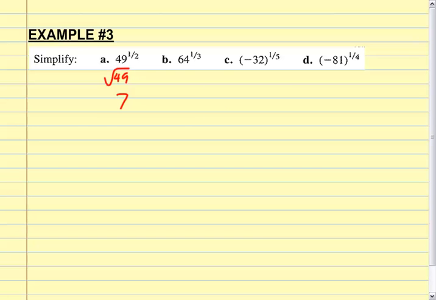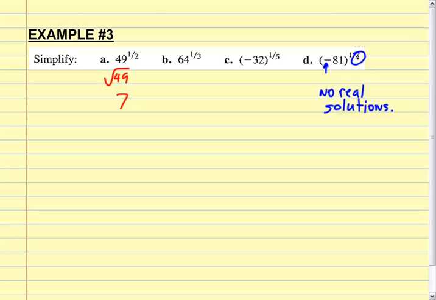Now look at D. We were just talking about this. The even root of a negative number has no real solutions. Tomorrow, we're going to talk about solutions to this, but they are imaginary. They're not real solutions. Those terms are misnomers. I mean, it's something real to work with, but it's not a part of the real number system.